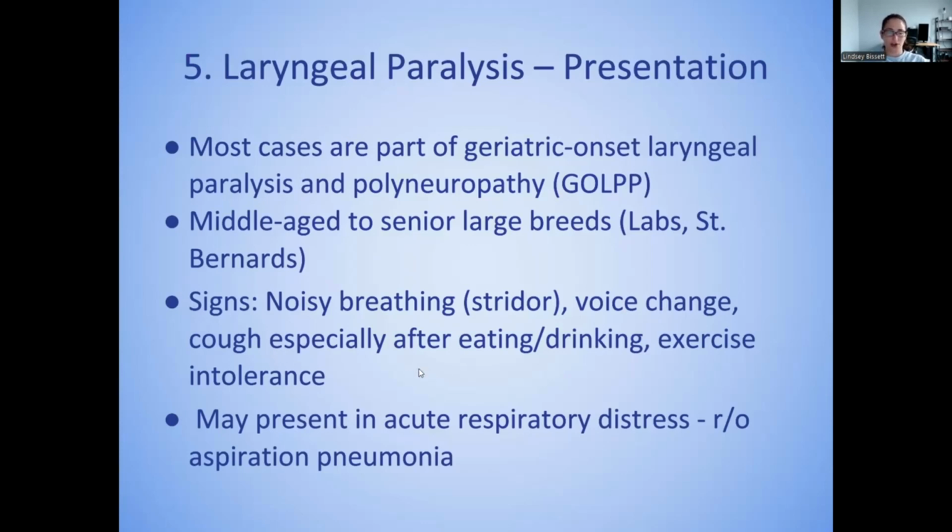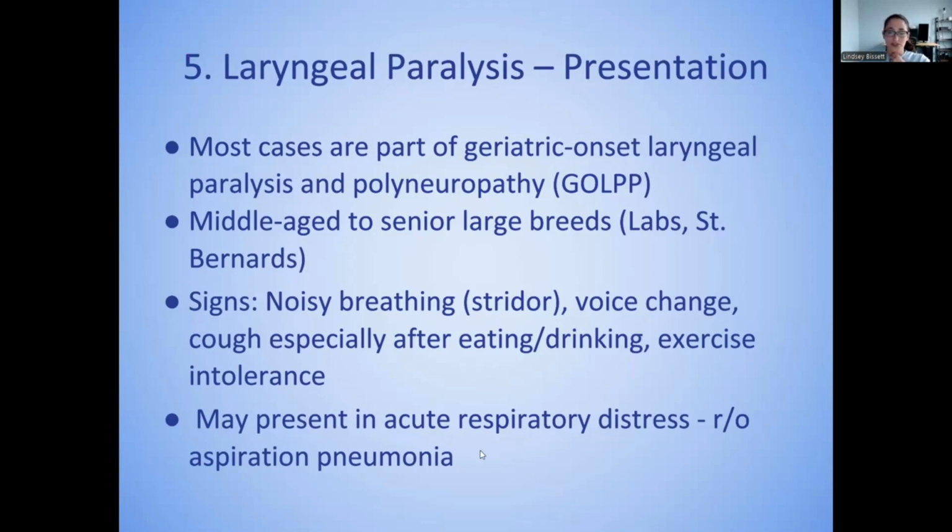And they commonly cough after eating and drinking because they cannot properly protect their airway, as well as exercise intolerance. Pets that used to be able to go miles and miles can barely go a half mile. They may present in acute respiratory distress. So it could be something where they come into a general practice and are like, hey, they're kind of breathing kind of weird. Or they can come in true distress where they really cannot get any air through their airway at that point because it's so collapsed. There's so much swelling and secondary edema.